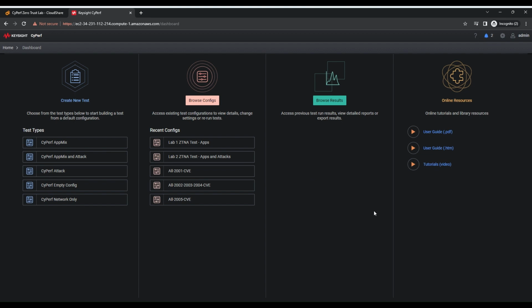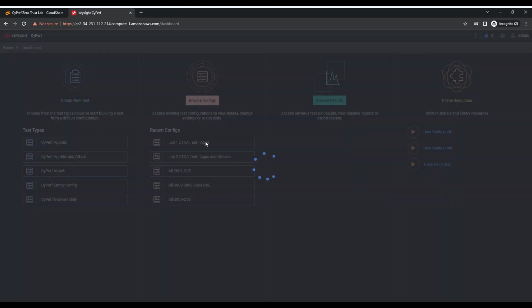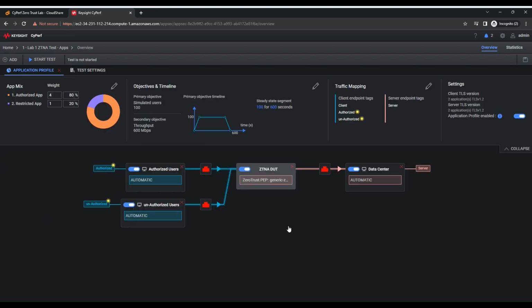Basically, at this point, you're ready to load a configuration. Go ahead and select one of these recent configs, or you can browse for other things. But in terms of the lab, you'll want to click on this. What's nice is only somewhere around 15 minutes or less, you're going to have a fully operational environment, self-service, to be able to run the lab. Again, you'll follow the documentation available on GitHub to guide you through the actual steps of testing lab.